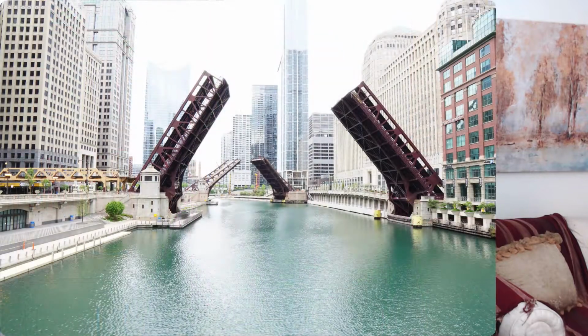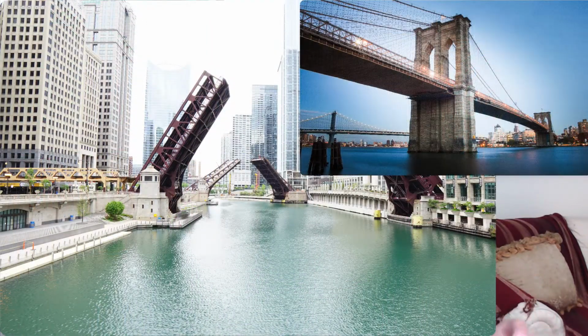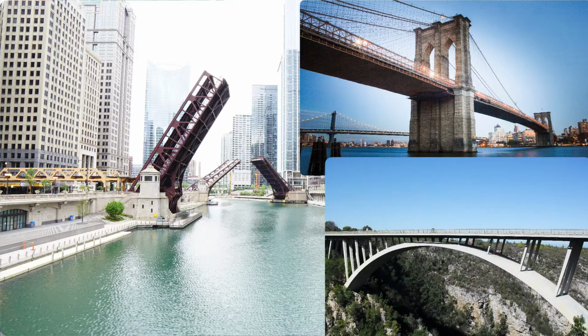So here's the thing. There's no one standard way to organize your material. There's no one way to structure your nonfiction book. Think about bridges, how there's all different kinds of bridges that are needed for different situations. We might have a drawbridge or a suspension bridge or an arch bridge, just depending on the method of crossing over something. You have to build it according to what the landscape is like as well. Just as an engineer needs to study the situation and then determine the best type of bridge to address this crossing, you get to do the same with your book.